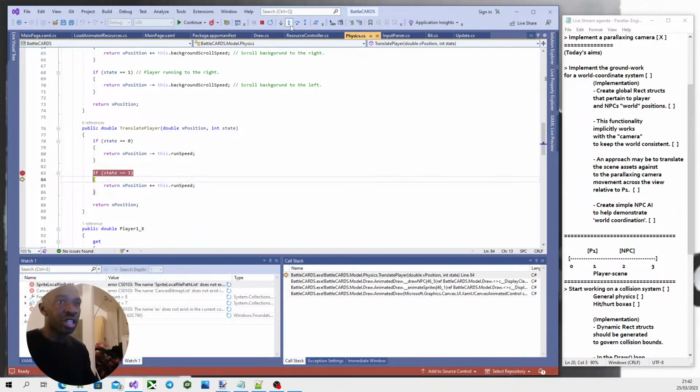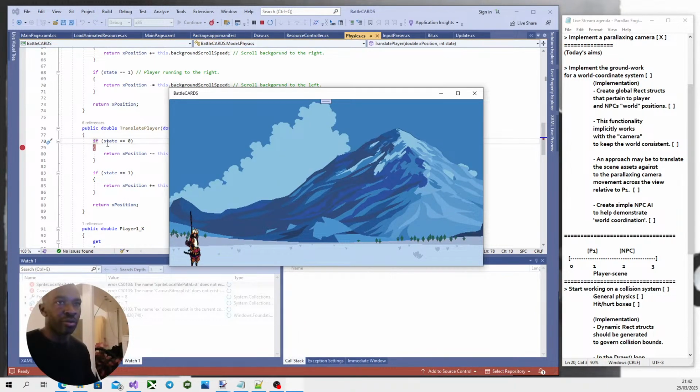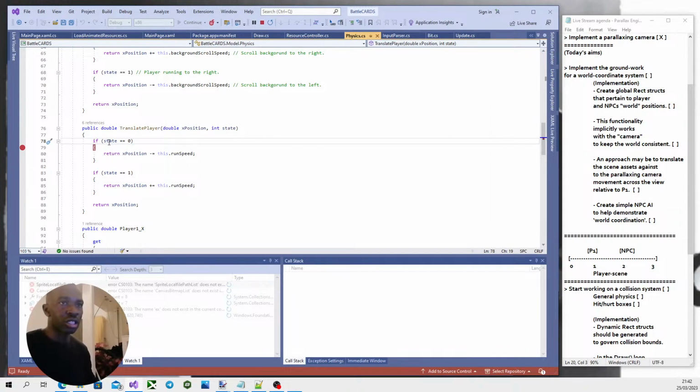So the state has changed. Now we're post-incrementing. That's fine. But now, are we going back to post-decrementation? Or maybe we're post-incrementing more than we're post-decrementing. I need to make sure everything is working correctly. State is still 1, so that's going to fall through. Let me put it here, see what happens. Yeah, so we're not resetting our state accordingly.